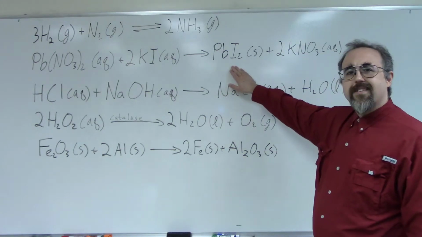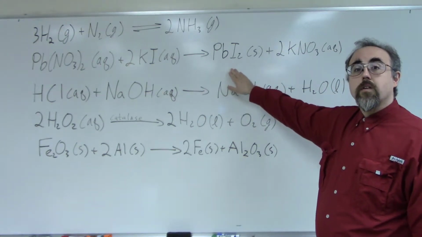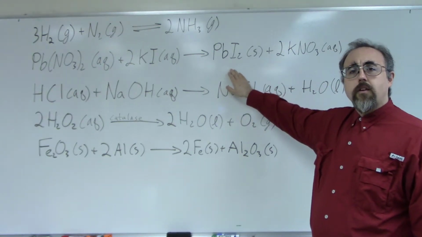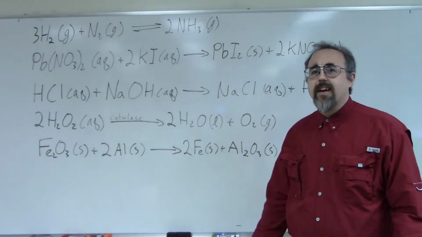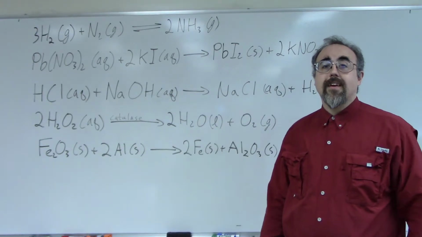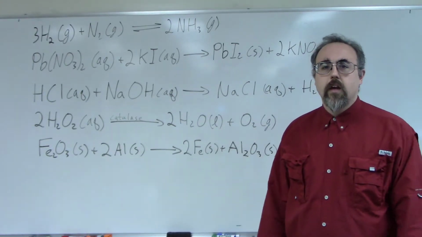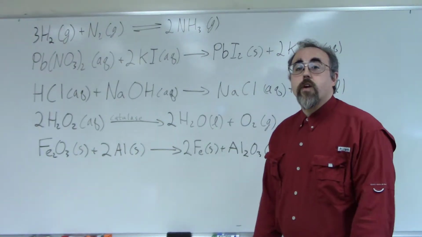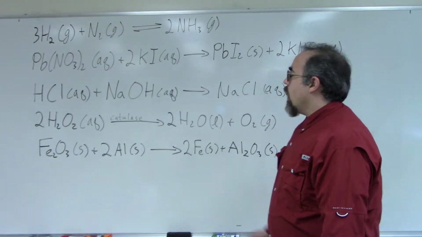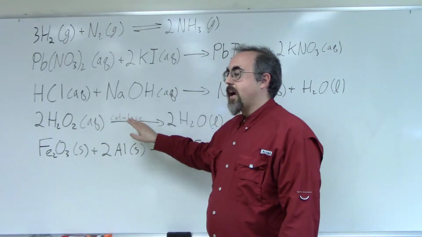And even though it's not outside of our container, it will sink to the bottom. Lead II iodide is insoluble in water. It forms a tight lattice that doesn't like to break apart in water and will sink to the bottom. It looks like it's snowing in some cases, hence the name precipitation. Now we can go for a couple other approaches. Over here we have an acid-base reaction.